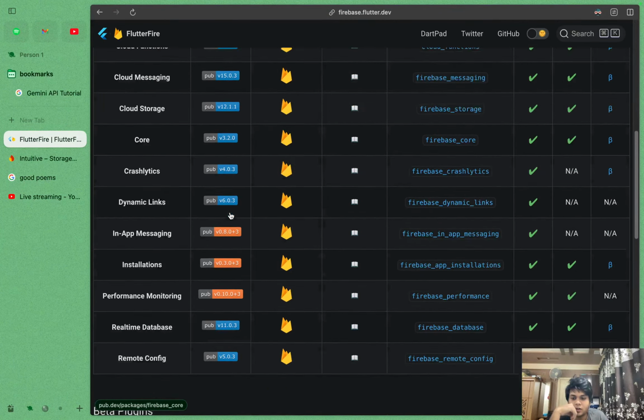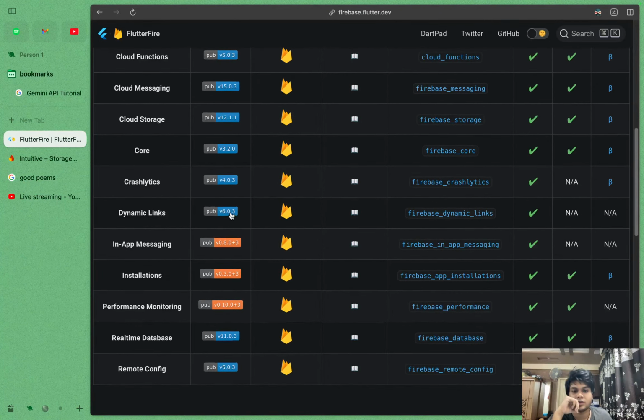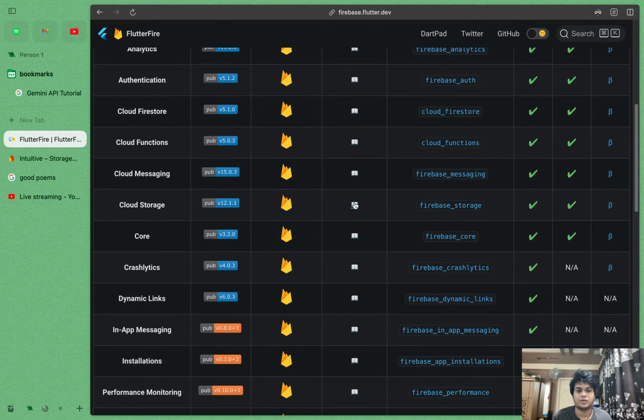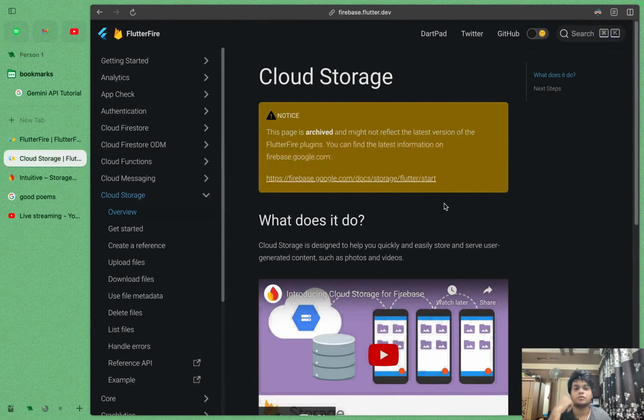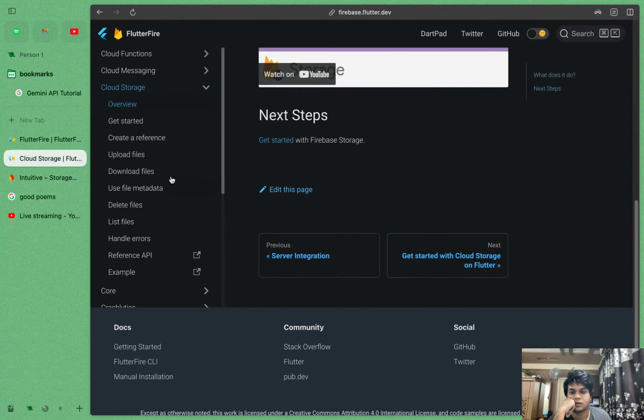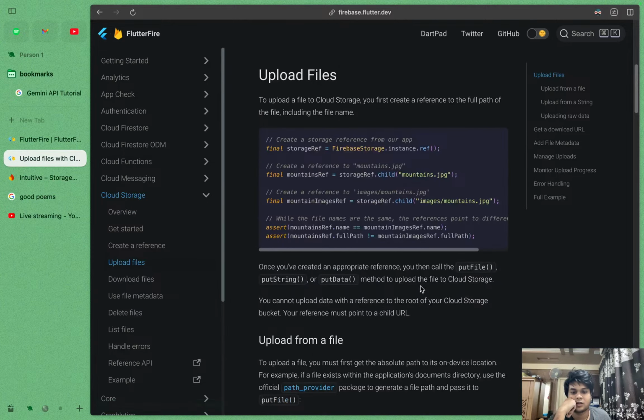FlutterFire for storage. Yeah, this one. I need to upload files.